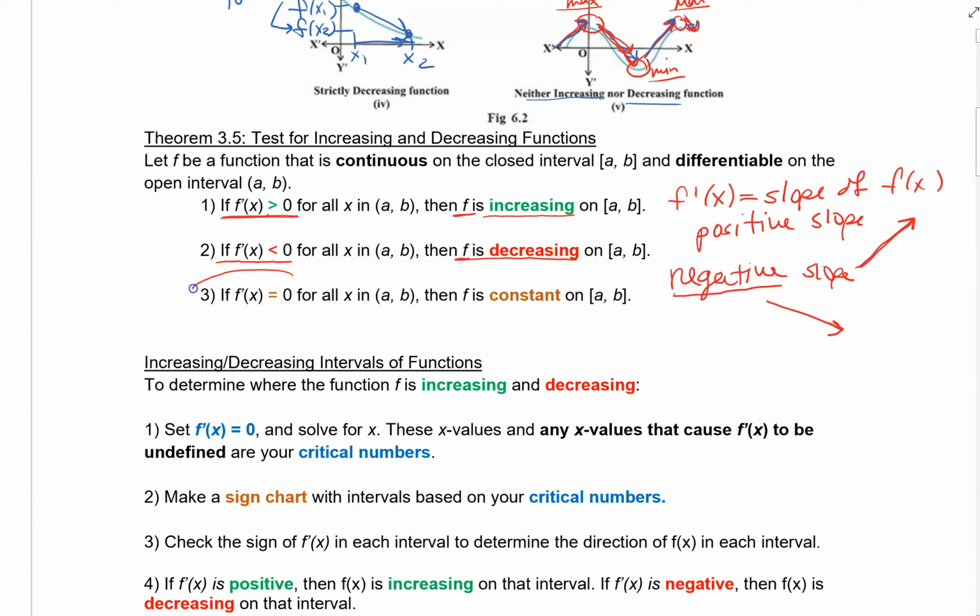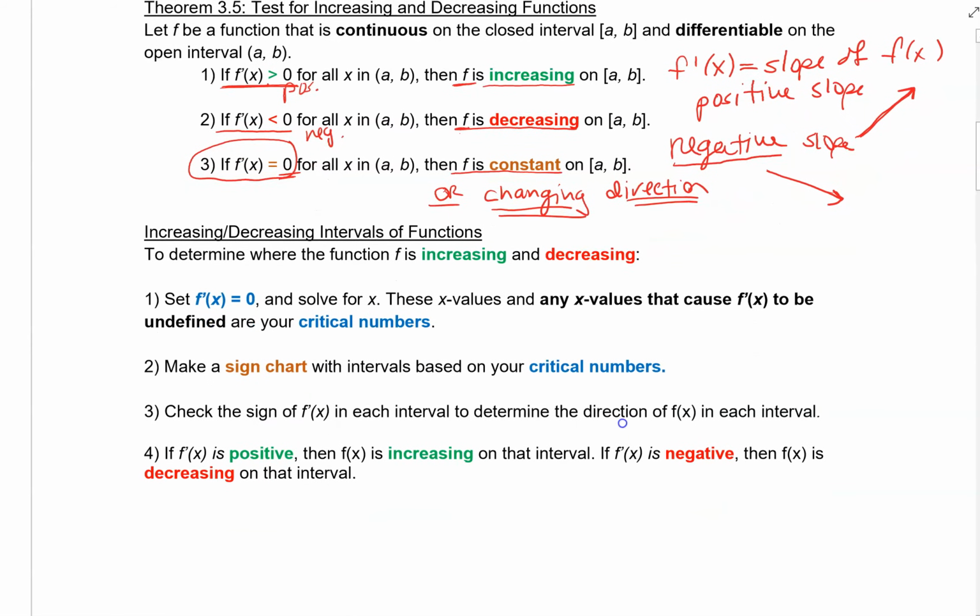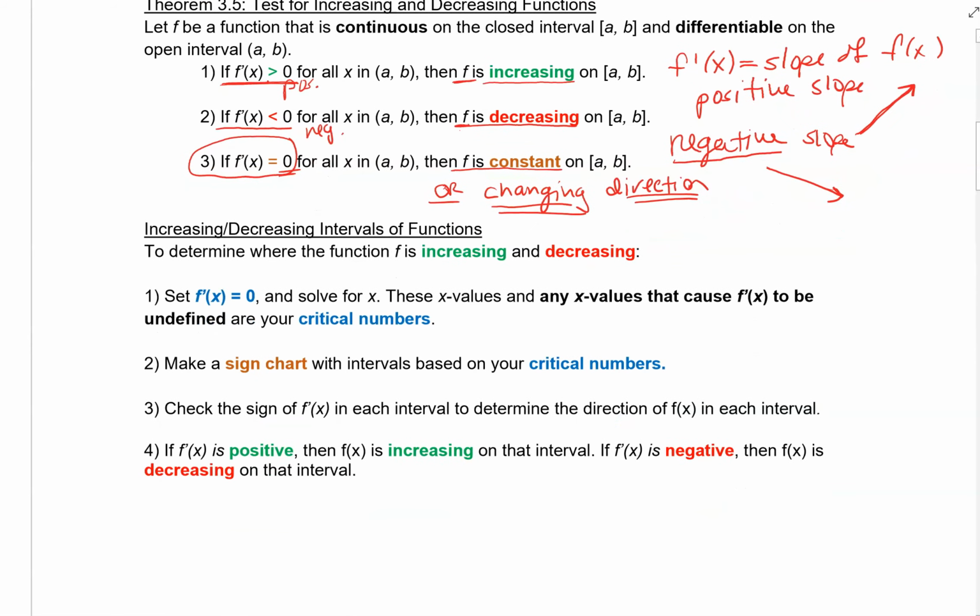Now, where your derivative is 0, f must be changing from increasing to decreasing. It's either constant or it's changing direction, because in order for a derivative to pass from positive to negative, it'll have to cross through 0. So those zeros of the derivative can help us locate where a function might be changing direction. But let's just focus on the increasing, decreasing part at first.